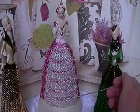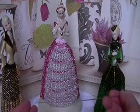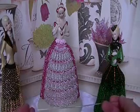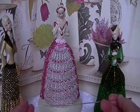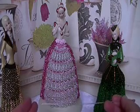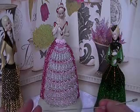Now, what I'm going to do is I'm just going to show you how I tension my work. I'm not saying that this is how you have to do it exactly, but all I'm trying to say to you is that it's something that's worth considering when you're knitting your beading skirts, and just to give you a starting point. So I'll get rid of the girls and I'll come back to you and show you how I go about it.